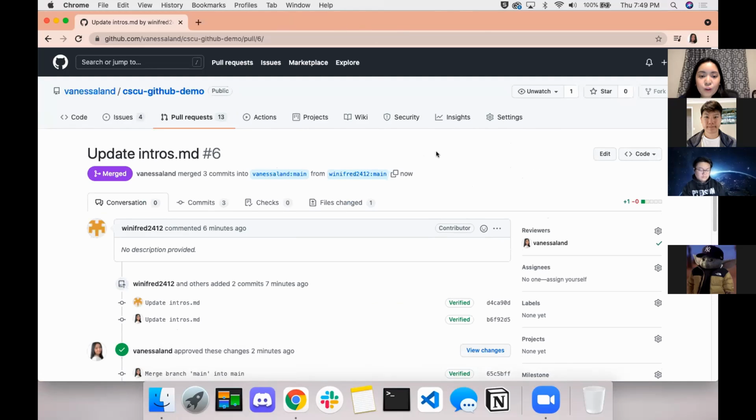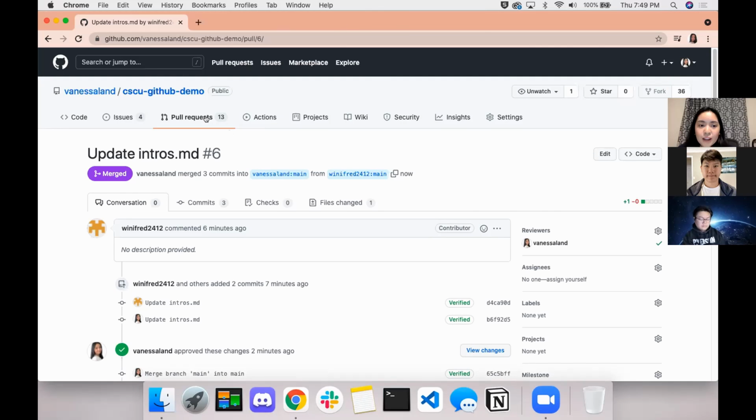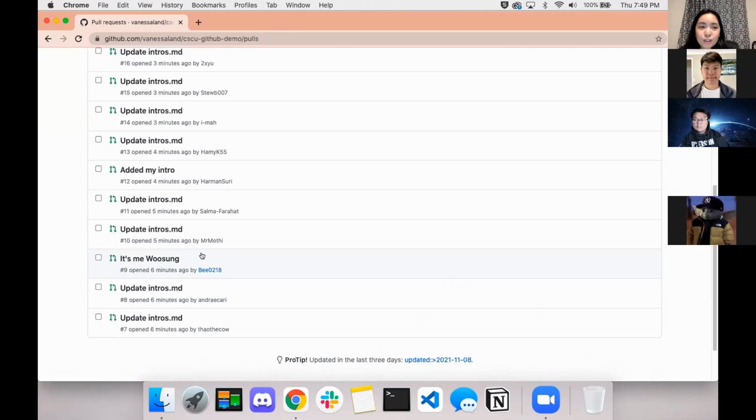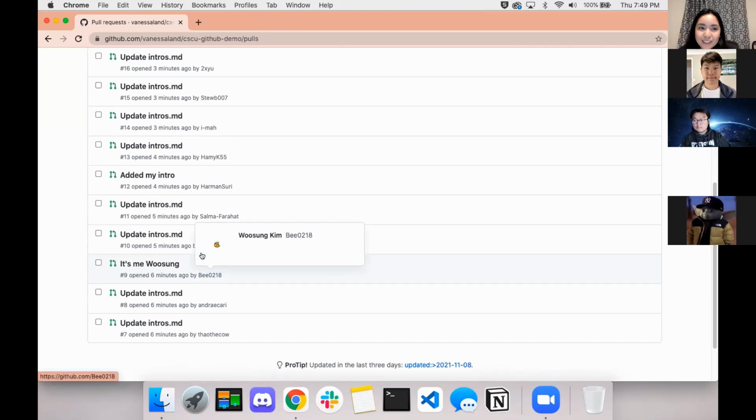Okay, so for conflicts, what we have right now is a bunch of people trying to make changes to this file, right? Sometimes they'll try to edit the same line. Git thinks, oh, you're trying to change this certain line at the same time.